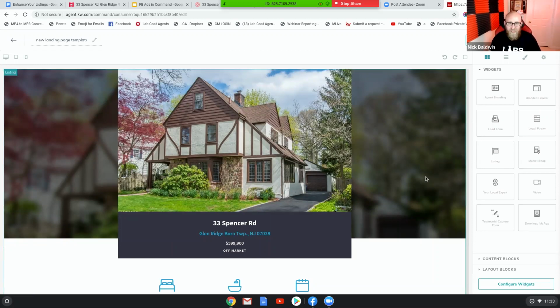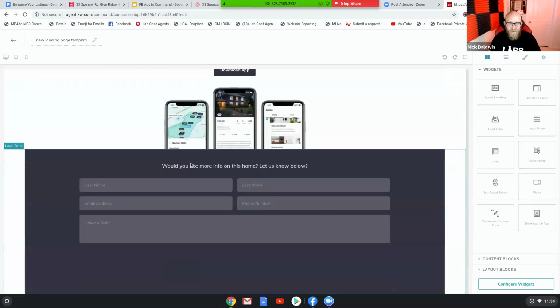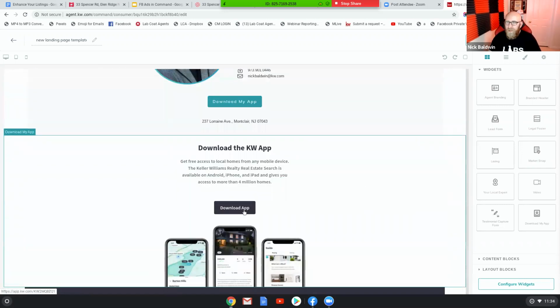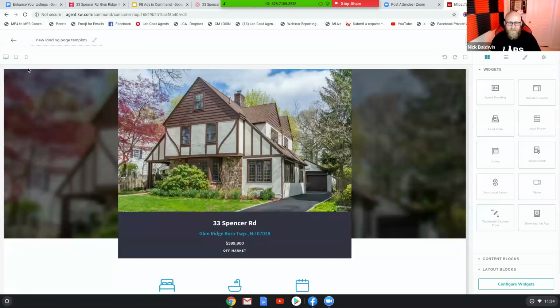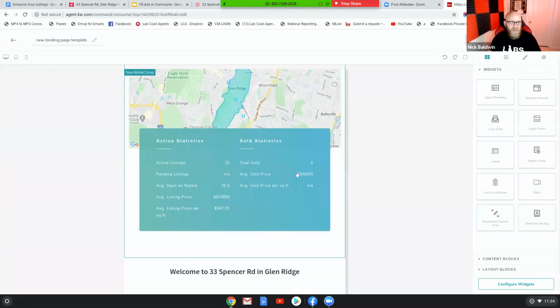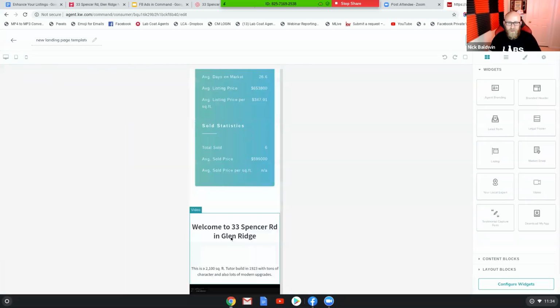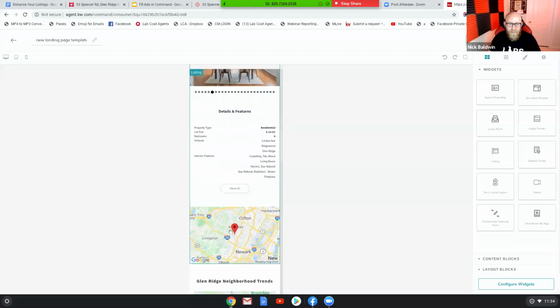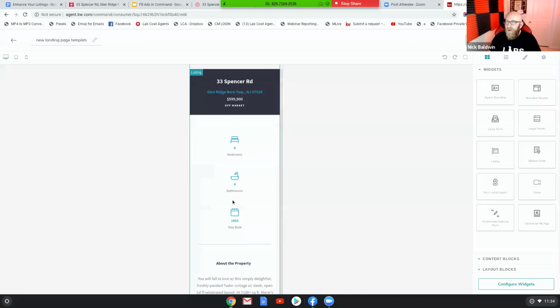So we've got the landing page and everything we need with the video, and we've edited everything down here. This goes to your app landing page, which is pretty sweet. And then you can see how it looks on a tablet. Looks really nice. And you can also see how it looks on an iPhone, and it looks really great on an iPhone. And I love the way it looks. So here's the video and all that stuff.